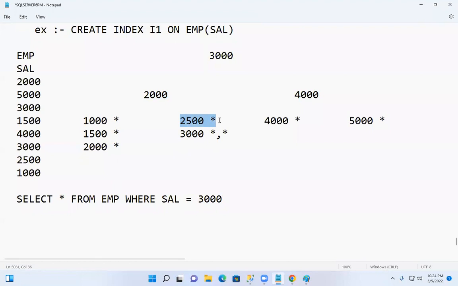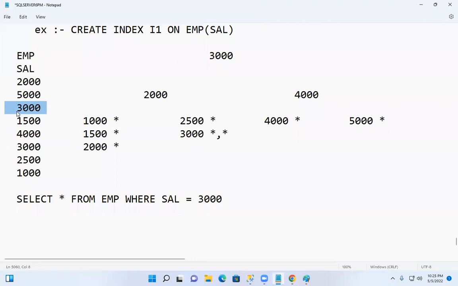So 2500, condition false. Next 3000, condition true. Then what will it do? It will take these stars, which are addresses. It takes these addresses, goes to the table, and fetches the records from the table. Once it knows the address, it directly goes to that address and fetches the records.